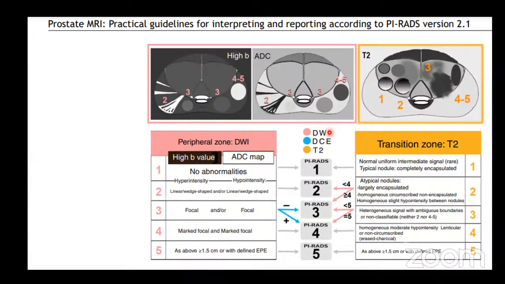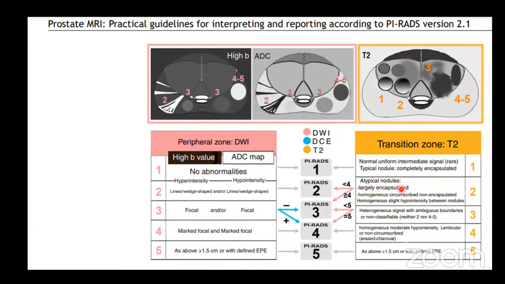One thing to mention here is that the inner or transition zone is an area where the cells are a little compact because of the presence of the pseudocapsule. Because of which there is a tendency of these BPH nodules to exhibit some amount of restricted diffusion. And therefore, diffusion is not a reliable sequence to start with for the transition zone. So we start with T2. And just for residents, they can remember T for transition zone and T for T2. So that is the sequence to go for, T2 for transition zone.